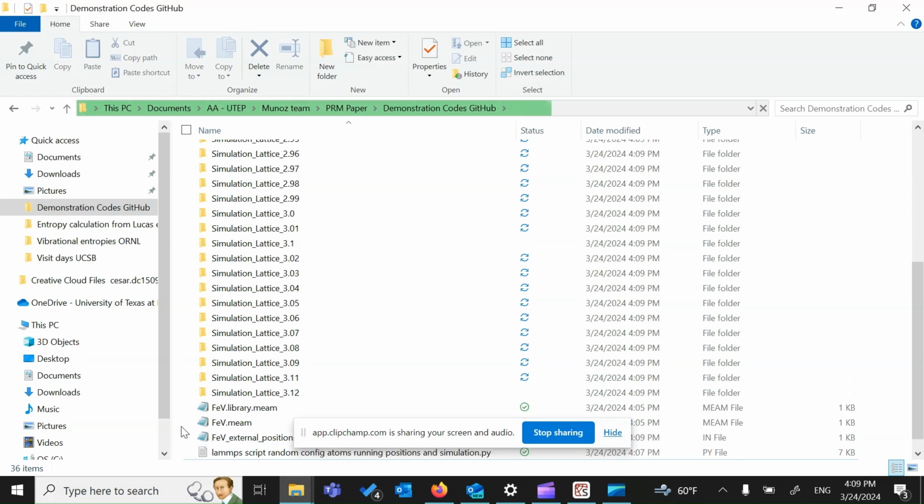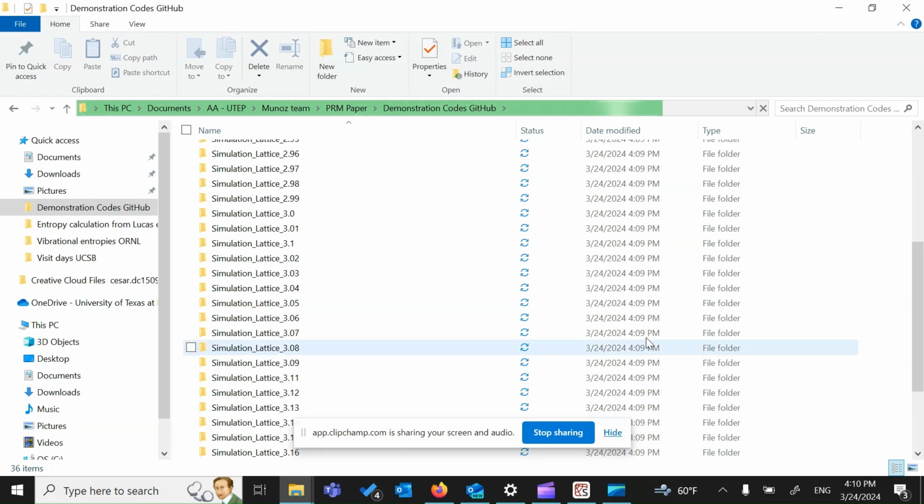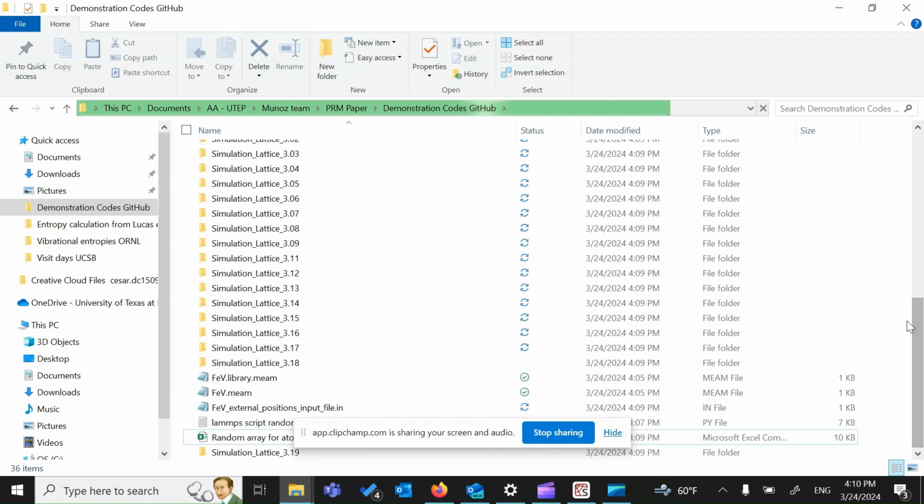So what's going to happen now is that the computer is going to run all the calculations. It's going to run a calculation for the system at 2.8 Angstroms, and then 2.81 Angstroms, 2.82 Angstroms, and at the end you're going to get a lattice parameter versus energy curve, so you can determine what's the predicted lowest energy value for the simulation, which we're going to see in a moment.